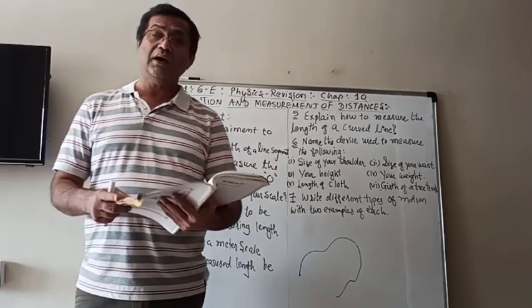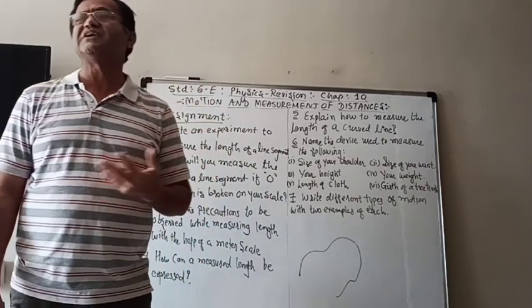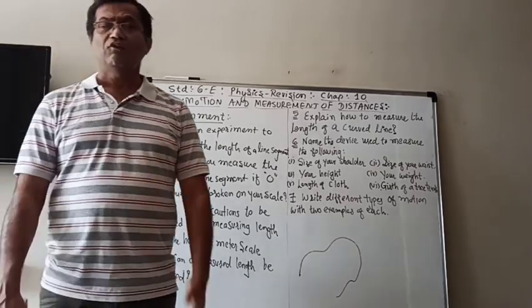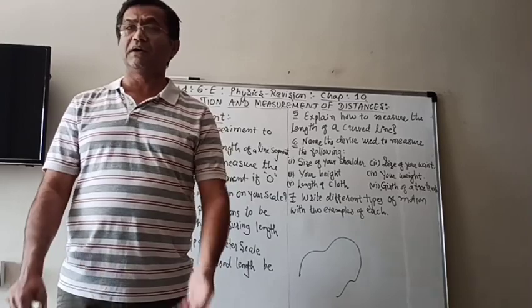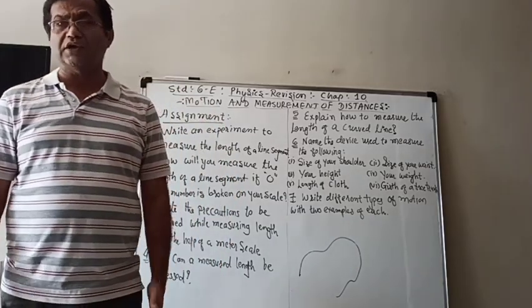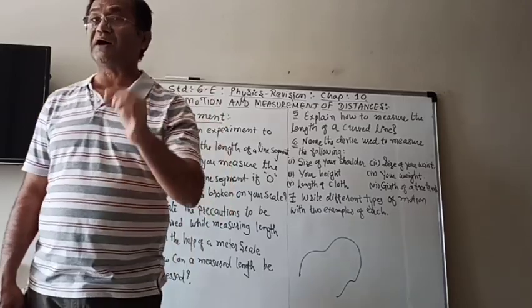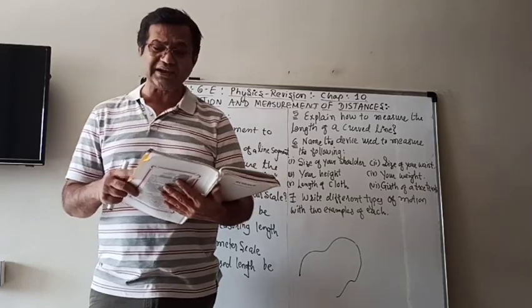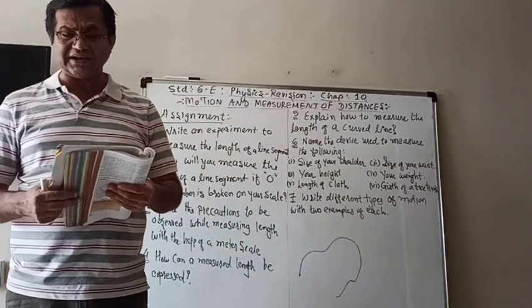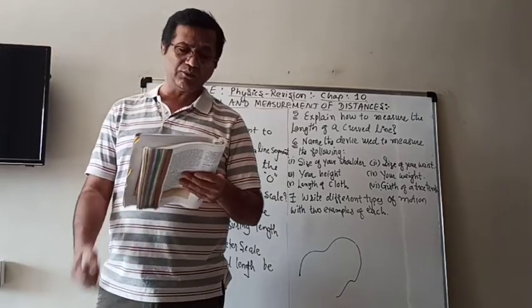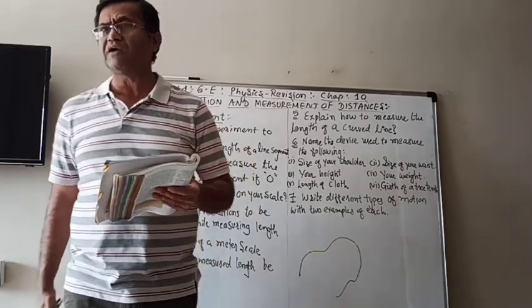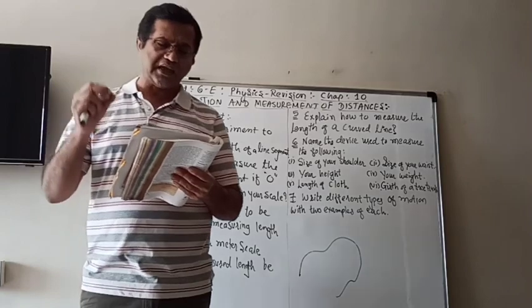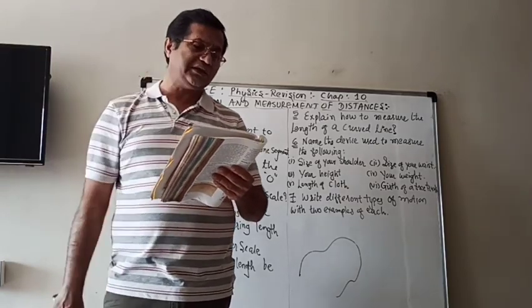For example, when a bird is flying, what type of motion is that? It is a random motion. Why? Because they don't go on a particular path. But when soldiers do a march past, they go straight in a line. That is called rectilinear motion. When objects move along a straight line, it is called rectilinear motion. So a march past, or a car moving on a very straight highway, is also an example of rectilinear motion.